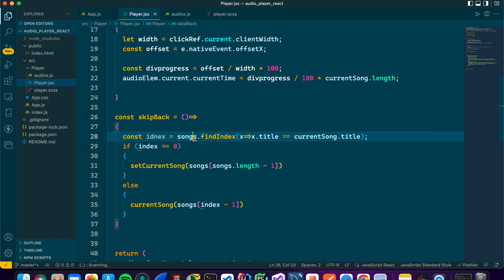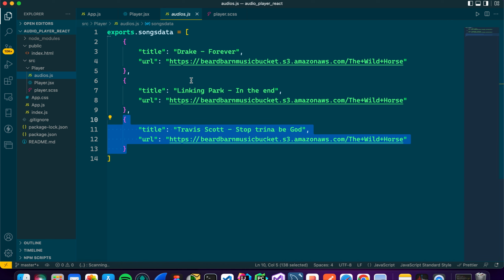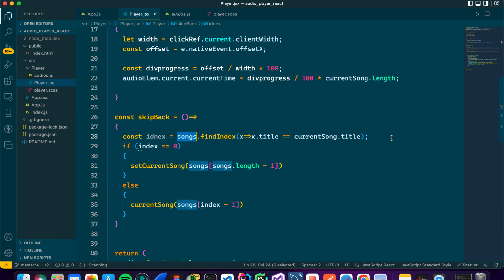I'm looking at the songs array, and let's say currently my song is Drag Forever, it's playing. I'm looping over this array and checking if the title of the current song matches. I want to get the index, so it will start from the start and, when it matches the title, it will tell me, oh, the index is 0. So this is a simple function.